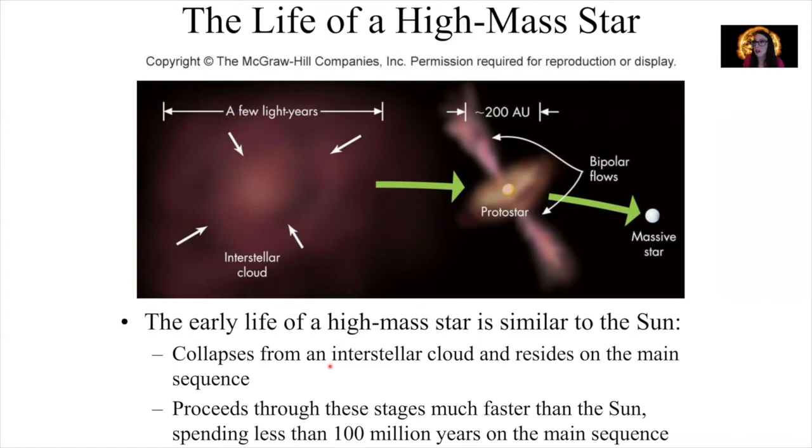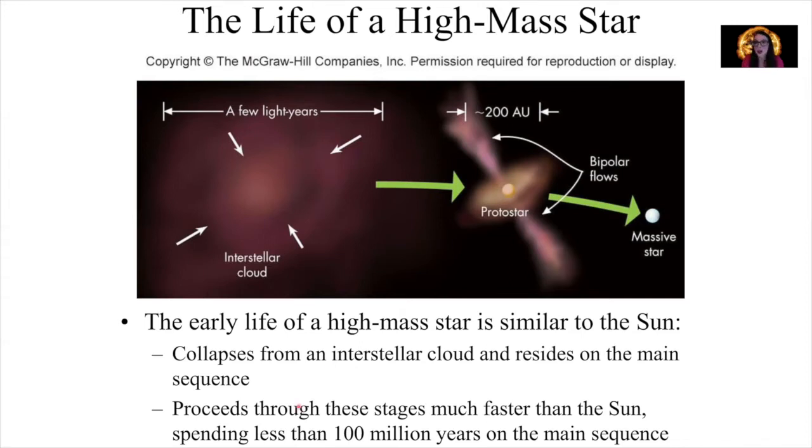In order to create a larger mass star, you just have to have more material condensed into one space, as opposed to stars that are about the size of our sun. So once you get enough material collapsed and contracted into a tiny space, and you have enough pressure, you can exceed a certain temperature where you can start fusing hydrogen into helium in the core, and then you ignite nuclear fusion, you have a star on the main sequence.